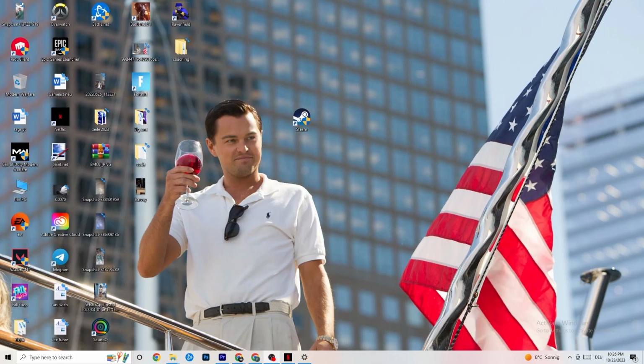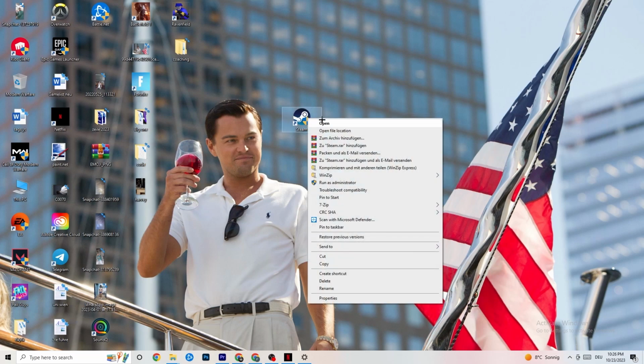So the first thing I would recommend doing for everybody if you have this kind of issue is to take your launcher shortcut. For me it's Steam. You could also have Origin or EA or Epic Games. Sometimes games are on multiple launchers, so take the launcher where you downloaded it. You're gonna right click it with your mouse, and this tab will pop up. I want you to click on run as an administrator.